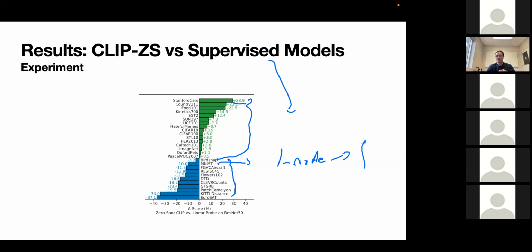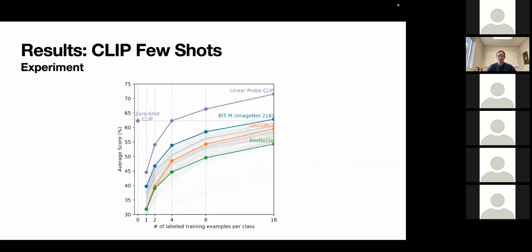So this is the zero shot vs supervised models experiment. Okay, I will also show some few shot experiments. The authors also show some few shot experiments to indicate the learning ability of CLIP. And this experiment also wants to show CLIP can adapt to some new domains. These domains can have very limited resources, like the overlord case we introduced before, because it just has one image, and it needs to fully use this one image to recognize all the overlords.